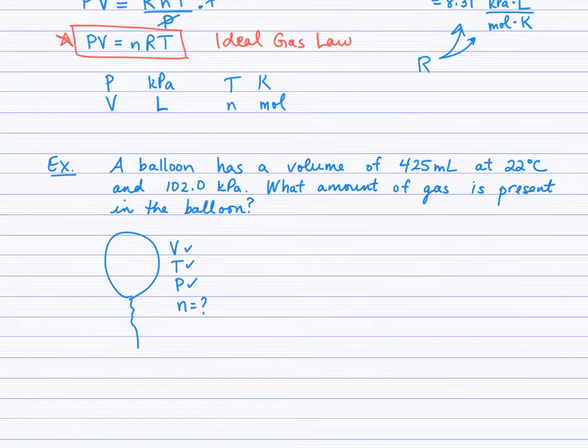So this is not a combined gas law equation question. We're not being told that this balloon's going to be put in the freezer or fly up into the sky, and now we're being asked what the new volume of the balloon will be at a different set of temperature and pressure conditions. We're just being given this sample. The gas is in the balloon, and with that volume, temperature, and pressure, how many moles of gas are in the balloon?